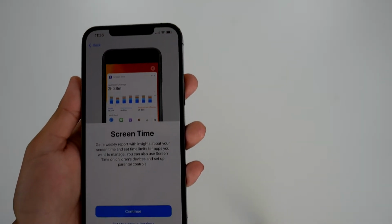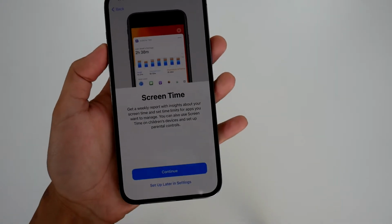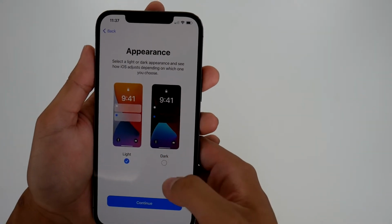So do you guys think I should sign up for that? I have 30 days to decide for either one. T-Mobile is $15 a month. I think the Apple one was also $15 a month. So let me know in the comments if I should get the insurance. Oh, True Tone display. I love the True Tone display because the whites look a lot better, in my opinion.